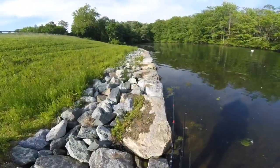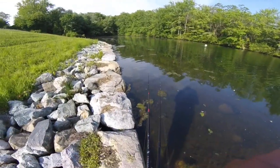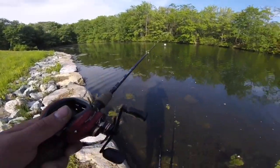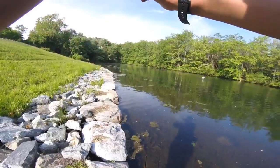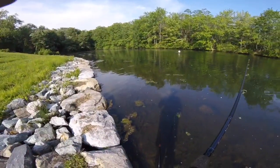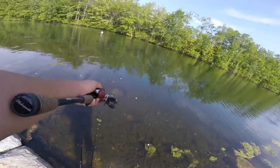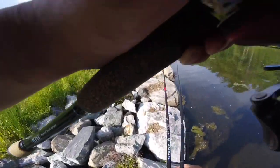Don't trust me on this one, but I'm pretty sure green sunfish are an invasive species, and they spawn at different times. So you can't see, but there's a bed in the water right there. There's a bunch of beds all over here, and they got a bunch of green sunfish in them. And green sunfish, I think they're invasive, so they probably spawn at different times, but perfectly shaped bed, like right at my rod tip. So that's why there was so many sunfish around, I think.